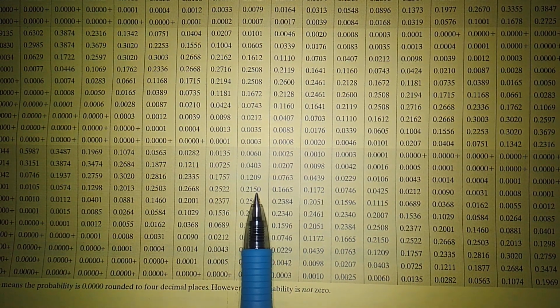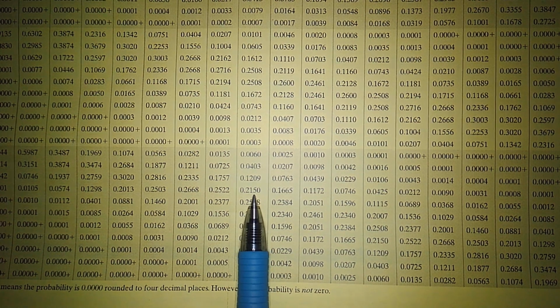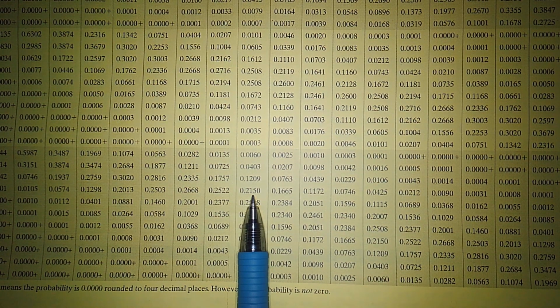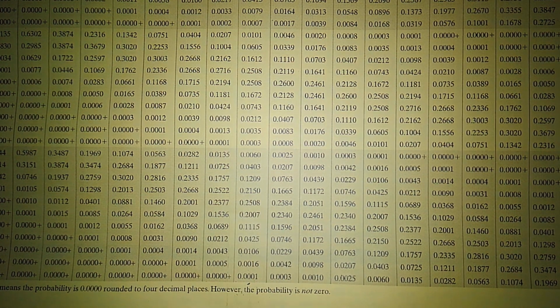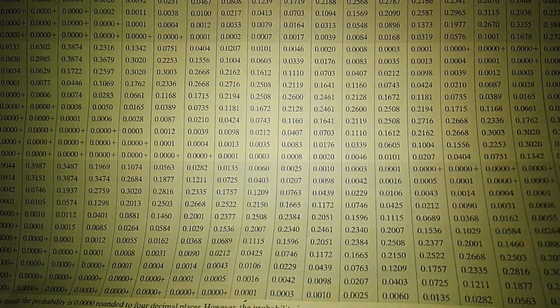Now, of course, these tables don't go up very high. The n eventually is going to end at probably 15 or 20 because the tables get quite long after that. So we'll provide the n all the way up to 15 or 20, but if n is larger, then you're stuck with either using the formula or statistical software. So let's look at the next example.